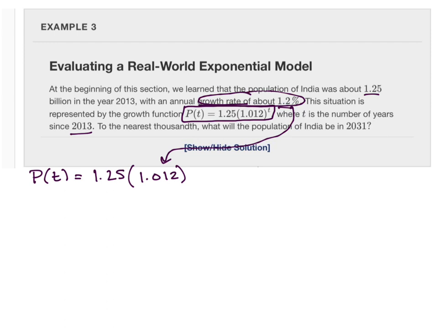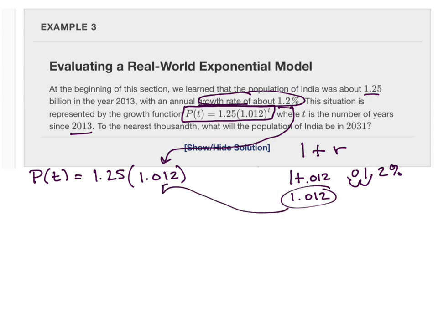We don't know? Okay, so I used to teach this in 8th grade math. When they give me a percentage of increase, we have to do 1 plus r, where r is the percentage as a decimal. So they give you that percentage. They say, hey, it's increasing at 1.2%. We need to turn that into a decimal. Y'all remember this? And then we add it to 1 to stick it in the function. So it grows. So we would have 1 plus 0.012 or 1.012. And that's the number that gets to come in here as our growth rate.